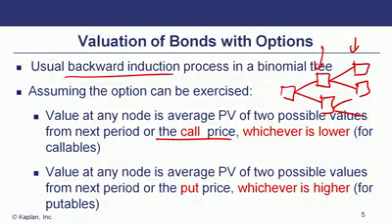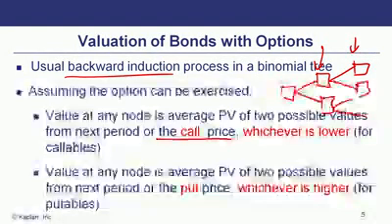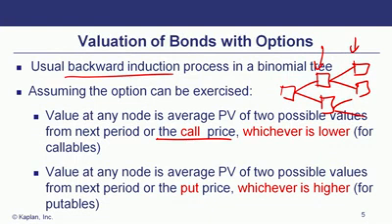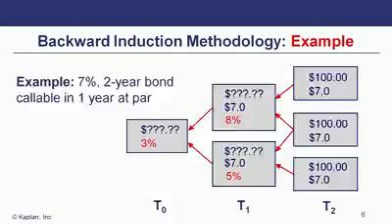If it's a callable bond and interest rates are high, the values are going to be low. That's not when they're going to call the bond. If interest rates are low, that makes the value of the bond high if it weren't callable. So we look at the price we calculate and at the call price. The call price is lower, so we use the call price as the value at that node, and just the opposite for the put. Let's have a look at how this works.